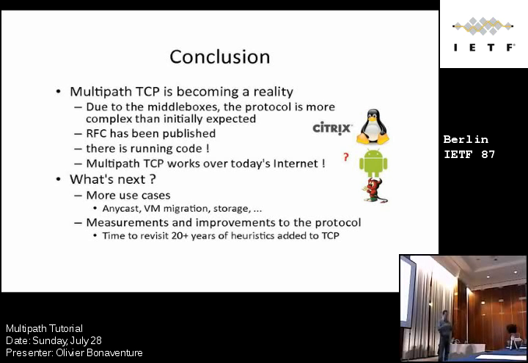So what Multipath TCP does is that in most cases, it tries to be compatible with regular TCP. If it cannot use multiple paths, because there is a middlebox, for example, that would change the content of the payload, then Multipath TCP will fall back to regular TCP. So it will stop using the Multipath TCP extension and behave like a regular TCP connection, so that the connectivity for the application is preserved over this path.